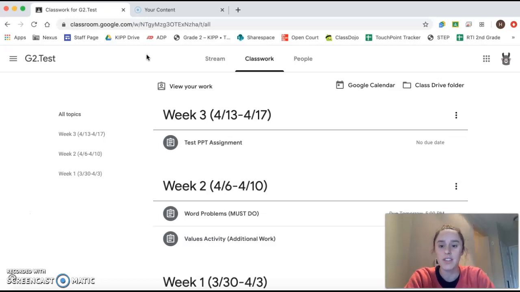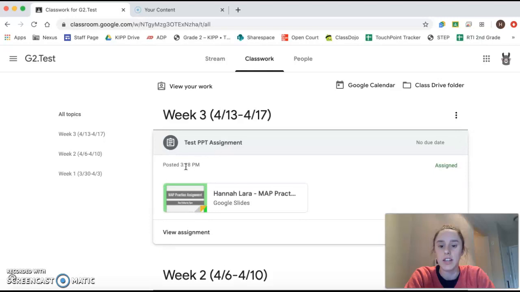So, we have here a Google Classroom. It's not ours because for our Google Classroom, I'm a teacher and I see it a little differently. So this is a test Google Classroom where I can be a student. So, I have under classwork, this is my assignment. Ours is going to have a different name called map assignment. And so I'm going to click on it. It would have some instructions here. It's going to have our PowerPoint and it's going to have the video that you're watching right now.